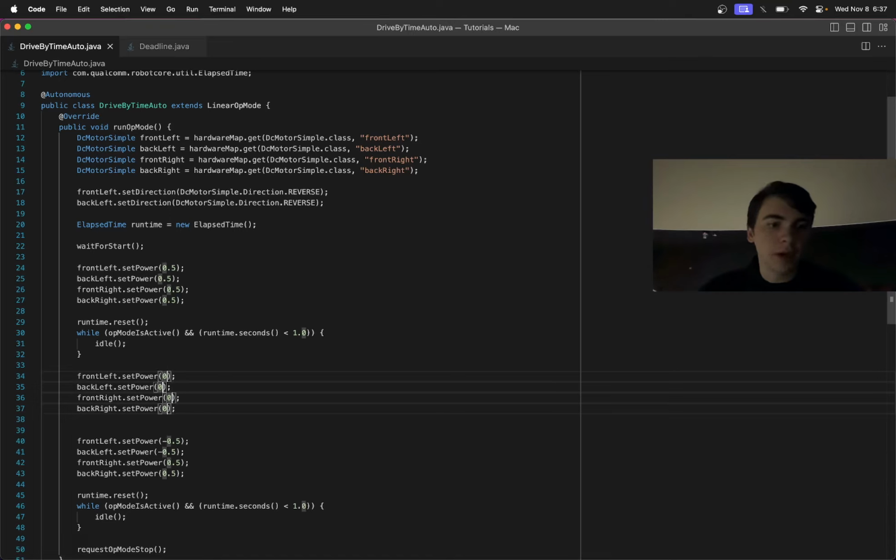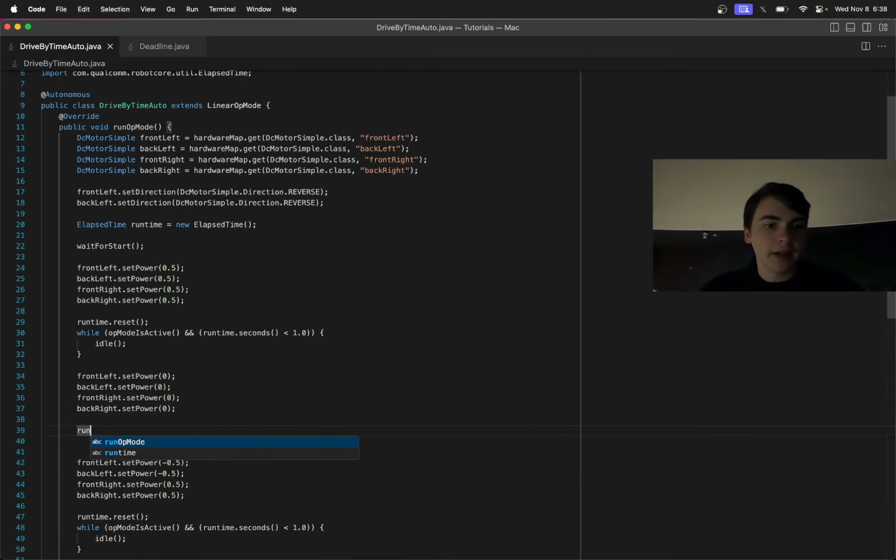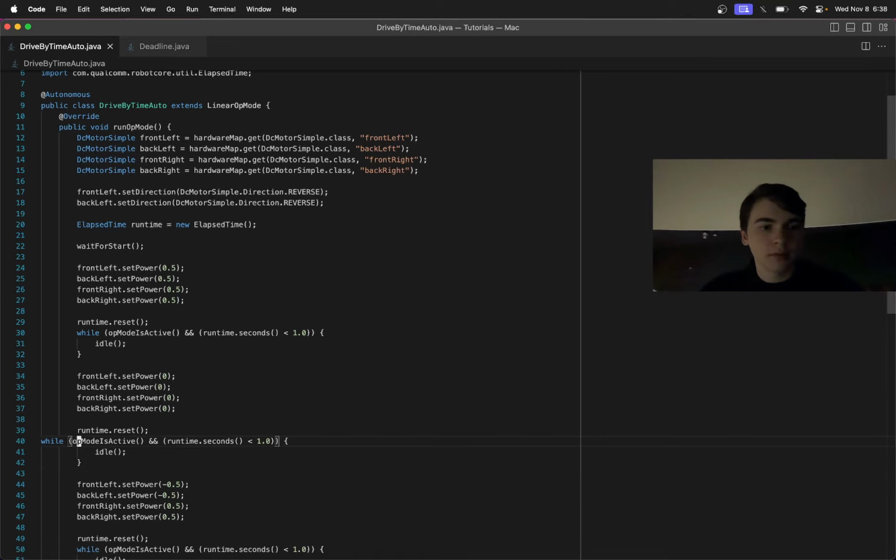If I wanted to pause, I could set all of the motor powers to 0, and then I could do something like this. So now our op mode is going to pause halfway through our actions for a full second. Maybe I don't want it to be a full second. Maybe I want it to be, let's just do half a second.